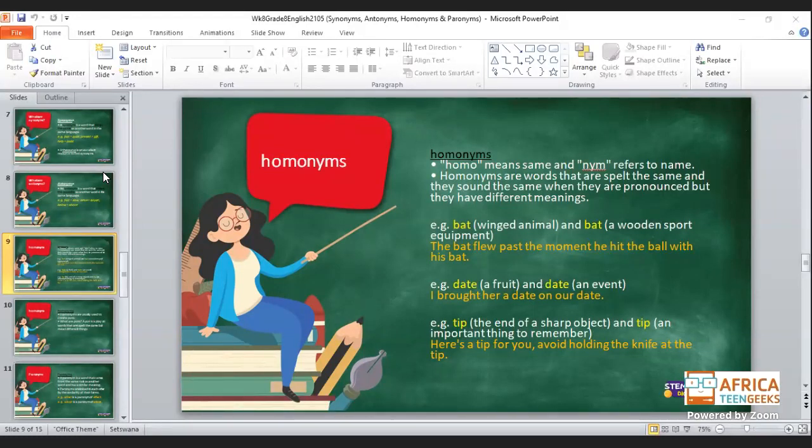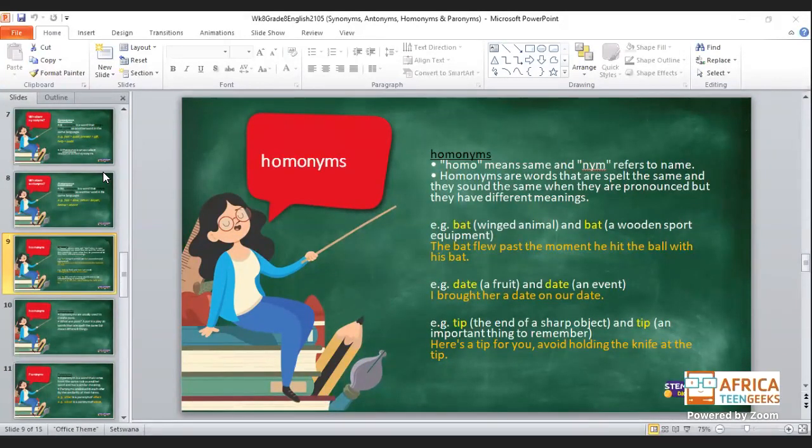Then we have another one from Dash saying ring and ring. So we know the first ring is the one we wear on our fingers when we are married or engaged, like a ring of jewelry. And another one is the ring of when you ring the bell, like ding ding. Yeah. Then Preston Ford, wow, you are so all over the chat, Preston. Thank you so much for the wonderful examples you are sharing with us today. You are a star.